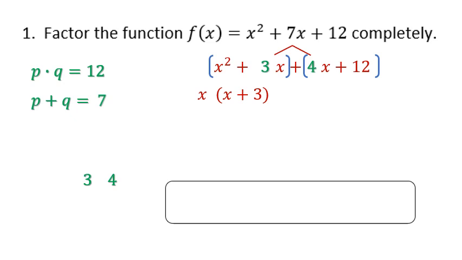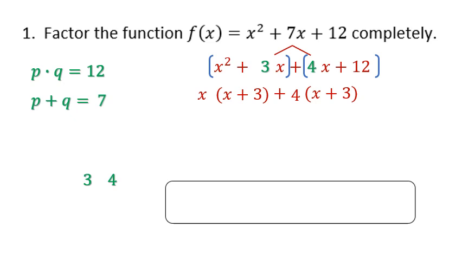Now the second pair, I have a lot of people trying to tell me that 2 is what goes into both of these. And 2 does go into those, but there's something bigger. It's 4 that goes into both of those. It's always going to be plus whatever's going on over here. So plus the 4. And what's left when I divide each of these by 4? Well, the 4's cancel out here. I just get x. 12 divided by 4 is 3.